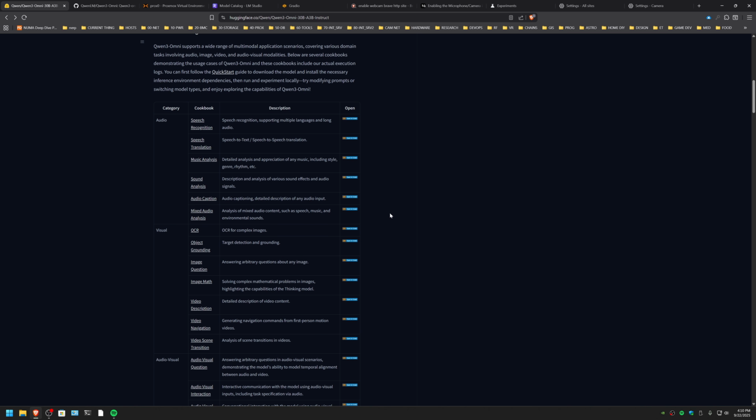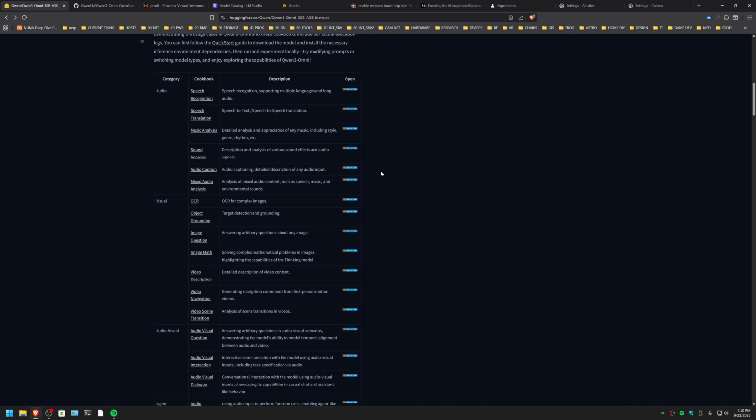So if you look at this model also, you're going to note that it's got a captioning variant, it's got a thinking variant, and it's got an instruct variant. The instruct variant incorporates both of the other two. However, it's so new that it may not yet be in there. So that might take a day or two for it to be in there. I'm not sure exactly what the status is. It says that it's in a PR state. So there's a pull request out. When it gets mixed in there, it is going to be pretty cool. So just in the category of audio, you have all those use cases.